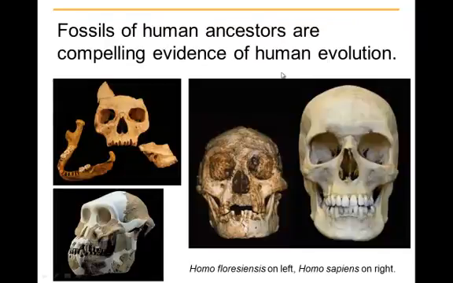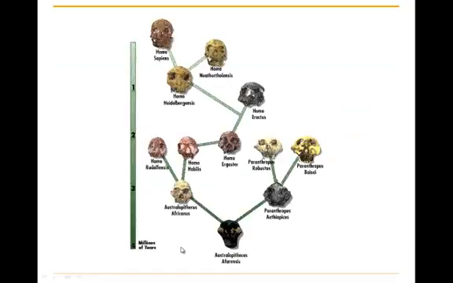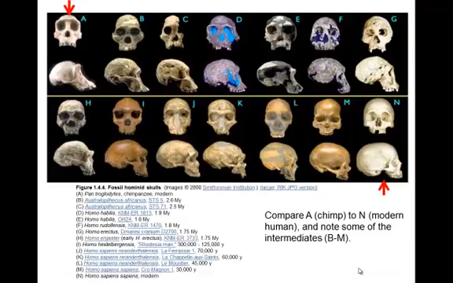Fossils of human ancestors are also compelling evidence of the fact that humans have evolved, and so we can see all sorts of interesting things. On the right, we can see a modern human, and then something called Homo floresiensis, hard to say, on the island of Flores in Indonesia. These are the ones they call the hobbits, and they are only thought to be about 25,000 years old. Now, there may be a revision in that dating, but right now it's really quite remarkable because their cranial capacity is so different.